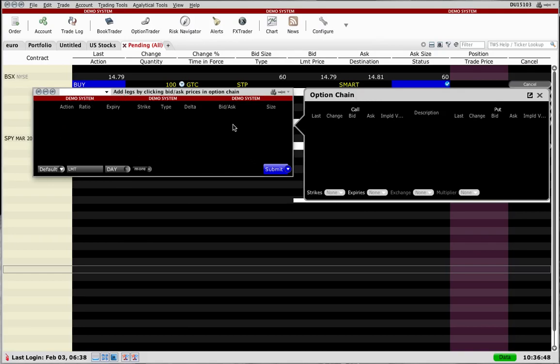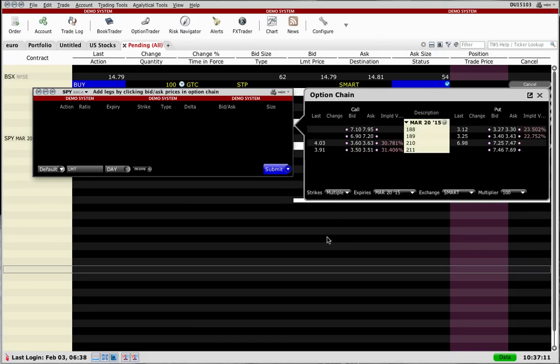On the left-hand side, you have one window, and then a sub-window of that will come up on the right-hand side. So we're interested in creating a spread trade on SPY. So we're going to type in SPY in the top left here in the quotes screen. And we're going to click on that. And you're going to see now on the right-hand side, the option chain for this is going to populate in a second. And we're going to be able to edit that if we want. So you can see we have calls on the left-hand side. We've got our strike prices in the middle and then puts on the right-hand side.